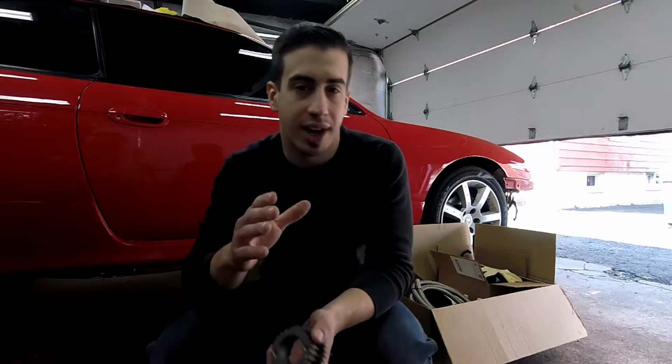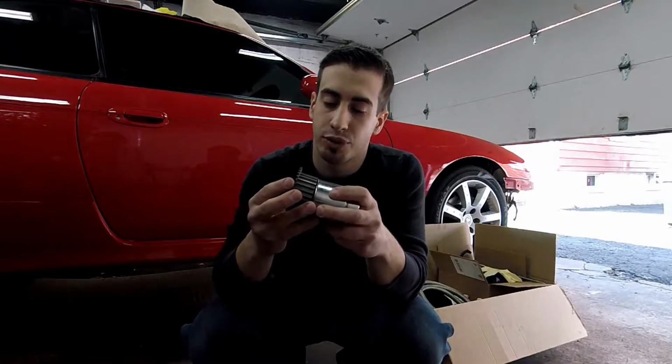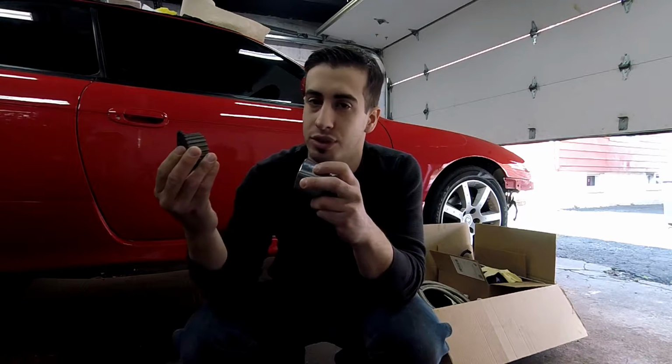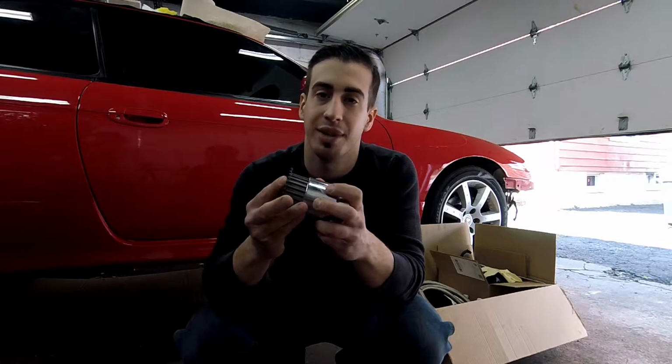So I'm gonna put you on a quick time lapse. I happen to have this socket that fits right over this, so I can lightly tap it into place, because you never want to hit an object directly, because the impact is bad.